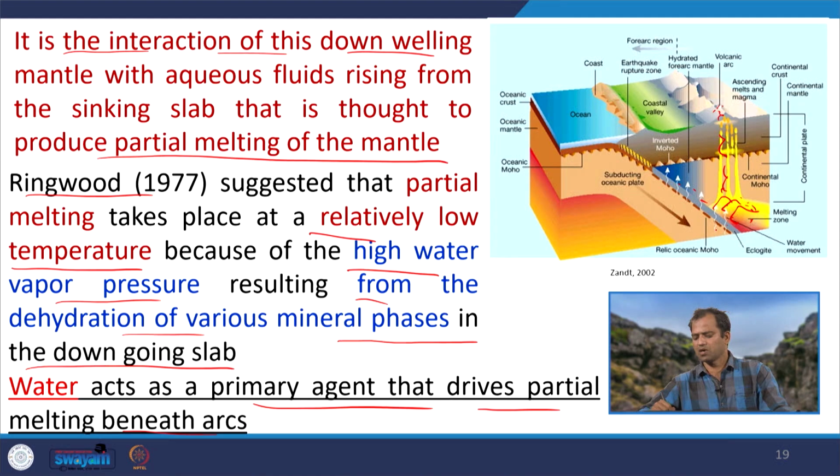So, what are the volcanoes and what is their product? What is the magmatic composition? How does the composition vary with depth? How does this composition vary with water content? How does the composition vary with the amount of sediment present in the subducting slab? That will come under this subduction zone magmatism, that domain.